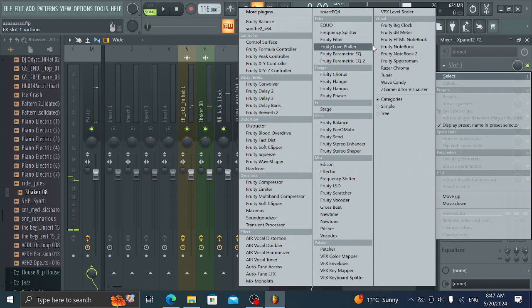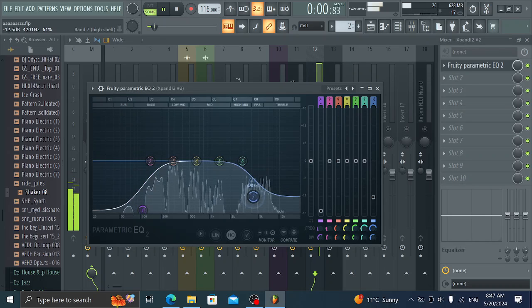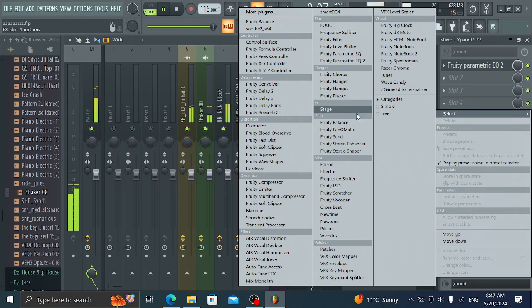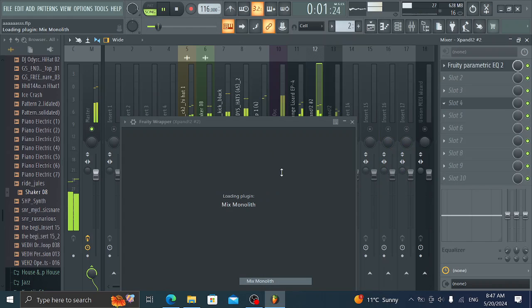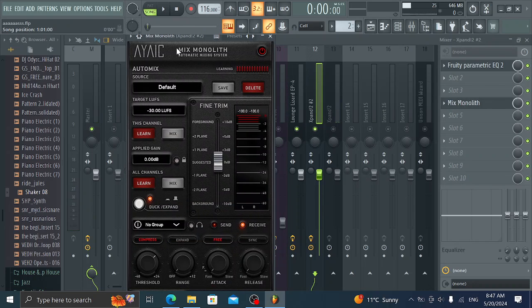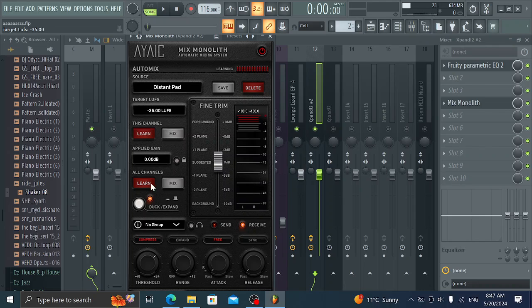So what I want to do on this one is also add the parametric EQ, so I can just cut off these other ones. And then I'm gonna add it here. You see all these volumes are high except the bass because I added that one, so it doesn't screw me up. And on this one I'm just gonna go to strings, so I can choose the distance string. There's a lot of things which you can choose. And then this, play and learn.